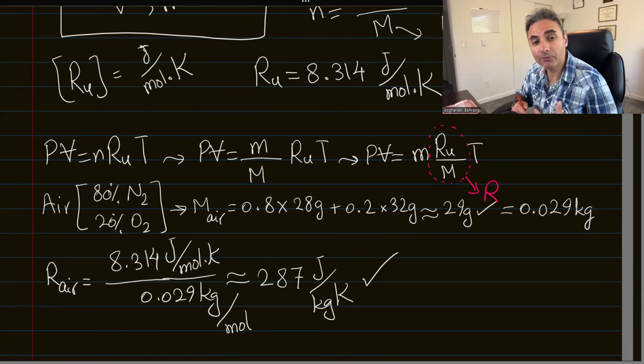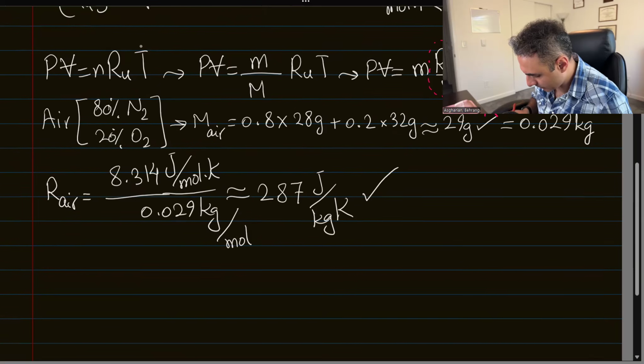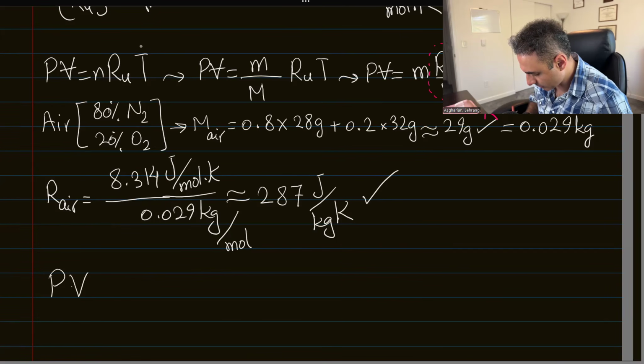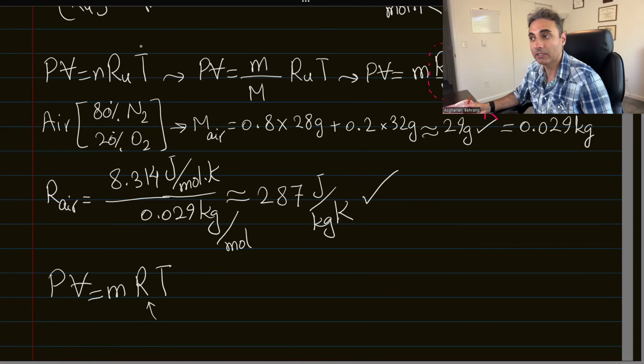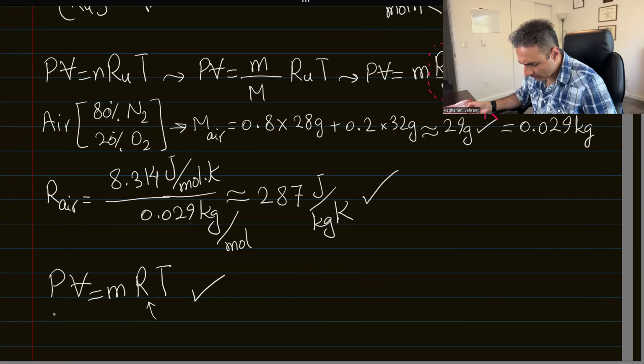So now I can rewrite the ideal gas law like this. I can say P times V equals m times R for air times T. Now this R is specific. This R is not a constant number for every gas. Yes, it is constant for air, but once you switch from air to nitrogen, it's a different value of R, as opposed to the universal R, which is the same for all of them. But we got the mole out of the way, basically. Now we're dealing with just the mass of air in a tank, which is probably better. So this is one version of it.